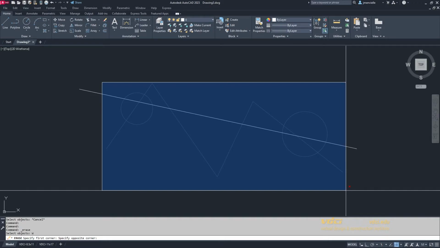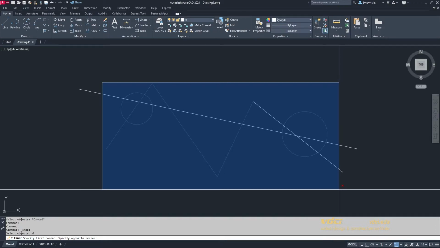Now, before I click, you'll already be able to see what will be included in my selection set. It's the lines that went gray instead of white. These are fully included in the blue window.